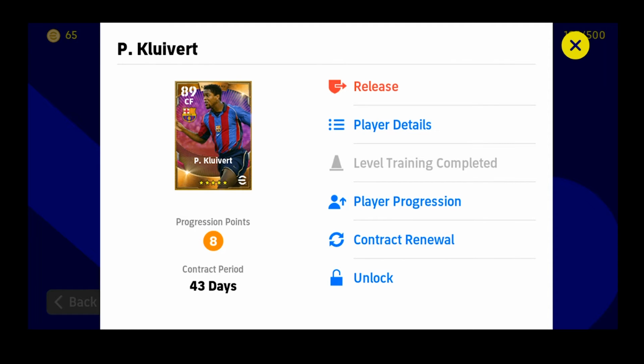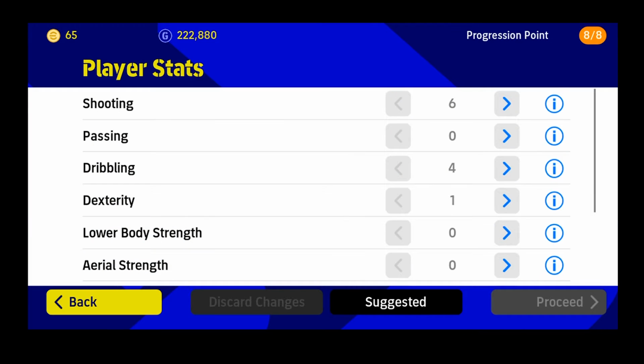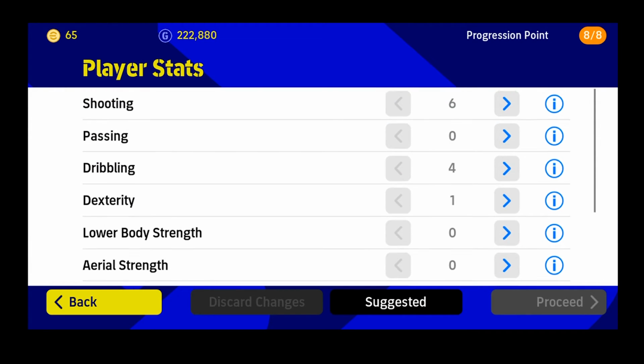Alright, so now we're gonna click player progression. We got 8 progression points, so we gotta know what we're gonna do with this. Alright, so we're gonna make sure we get 4 for aerial strength and 4 for lower body strength.